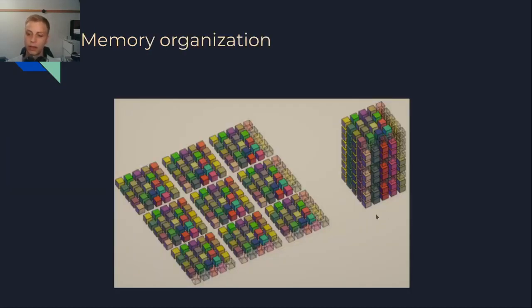So the most important part of this project, or one of the most important parts, was the memory organization. And this is an image which we can see here, which is 14 by 14 in this case. So in order to store that, we use this 5 by 5 configuration. So we can see each of these columns is one memory, or one RAM.